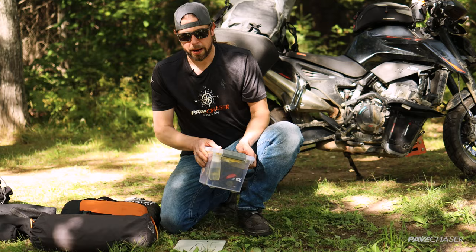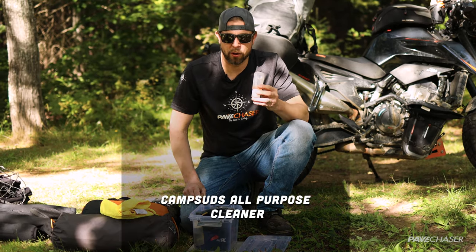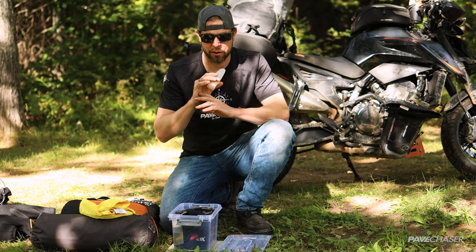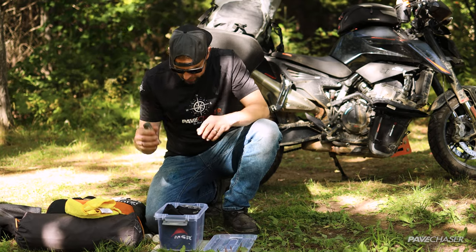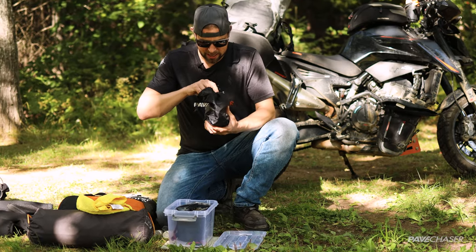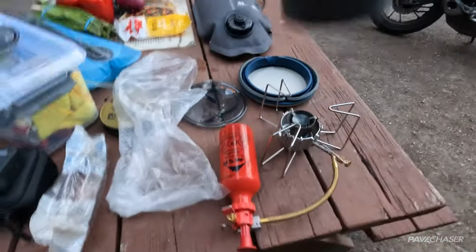I also have my kitchen back here. My kitchen setup includes a cutting board, a camp rag, and some camp suds. This soap is biodegradable and I buy it in bulk — it's great because you can use it for washing dishes, clothes, hair, and even in streams. Miscellaneous spices too, because I like to cook a little more fancy than just dehydrated food bags. This is my MSR Dragonfly stove — I use this primarily for suppers or anything that takes a little bit of time.